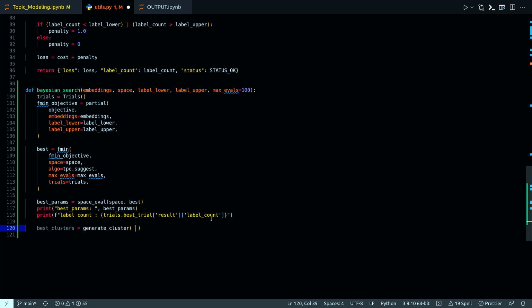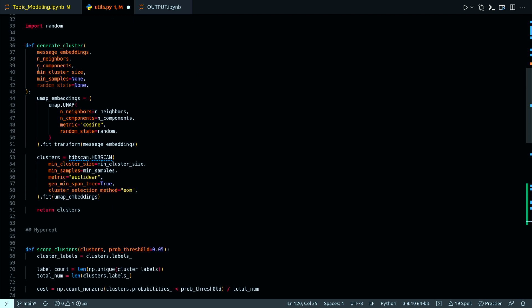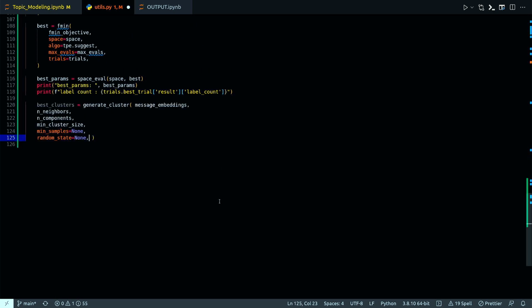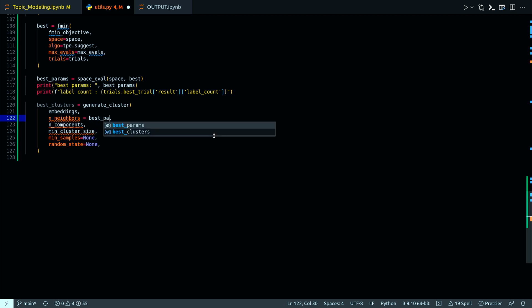And for the arguments to this method, I have all of these. Let's just copy them, and later I am going to change it down here. So message embeddings will become only embeddings here. In neighbors will become best params.